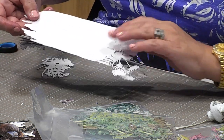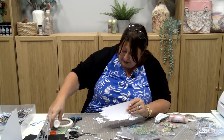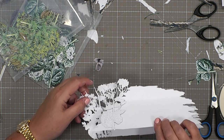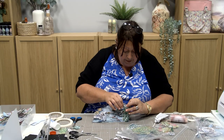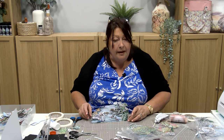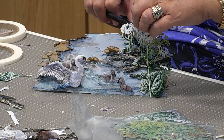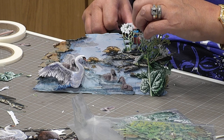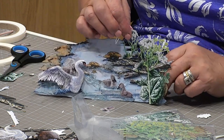So to stick this down, I've got to be careful because, of course, the front of it is still quite wet. So I'm just going to put a little bit of glue inside. So try and get all your bits in before you put your water down. I'm just going to pop that in there. Lift that piece forward and tuck that in. And I think that's a little bit better. Yes, definitely that extra little bit of foliage. And just because I can, I'm just going to take out that top little bit there, and I think that's more balanced and a better finish.